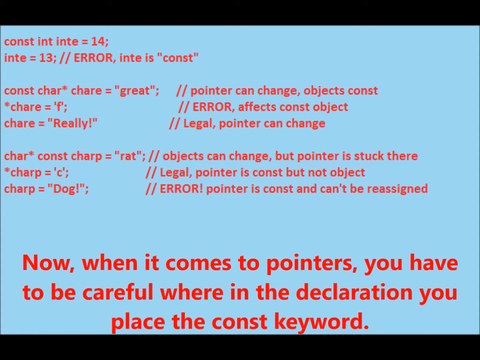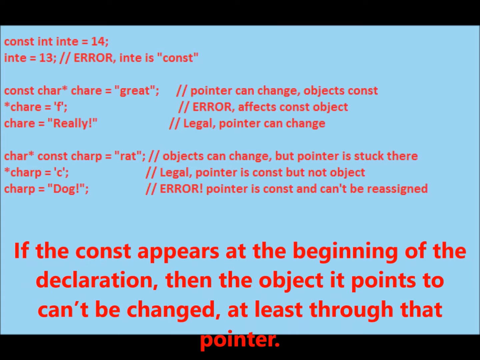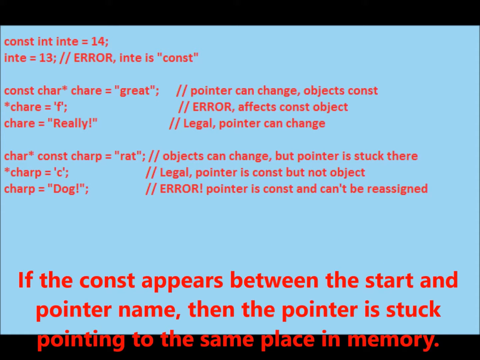Now, when it comes to pointers, you have to be careful where in the declaration you place the const keyword. If the const appears at the beginning of the declaration, then the object it points to can't be changed, at least through that pointer. If the const appears between the star and the pointer name, then the pointer is stuck pointing to the same place in memory.